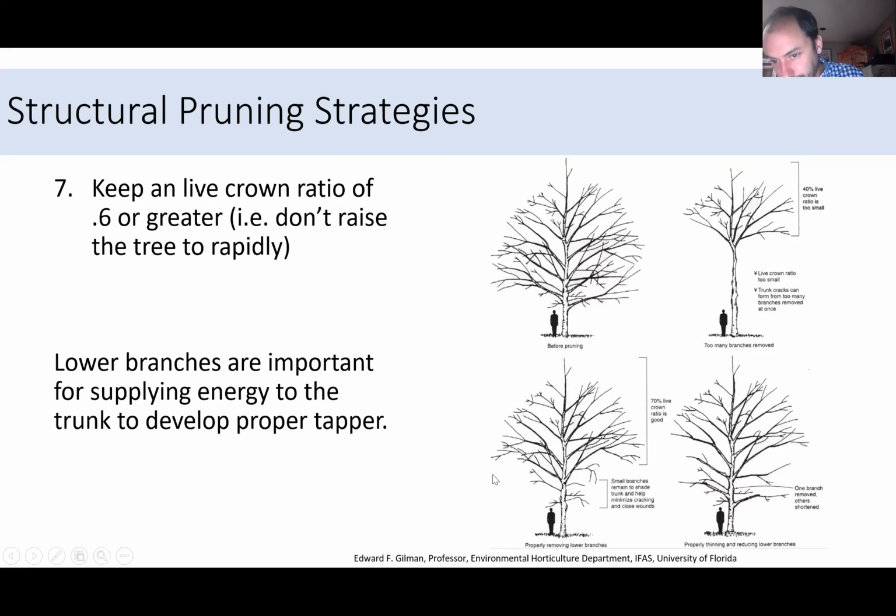And so again, you want to do this gradually over time, keeping at least 2/3 of the tree, or 60%, which again, I know is not the same thing, canopy with 1/3 bare trunk. And so sometimes if your lower branches are already approaching 4 inches, you have to prioritize removing them over managing some other temporary branches in the permanent canopy or things like that. You might have to move this up the priority list, especially if the tree has not been pruned for a long time, just to get those lower branches off before they get too big.